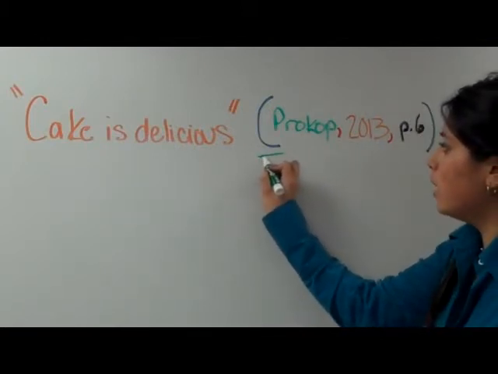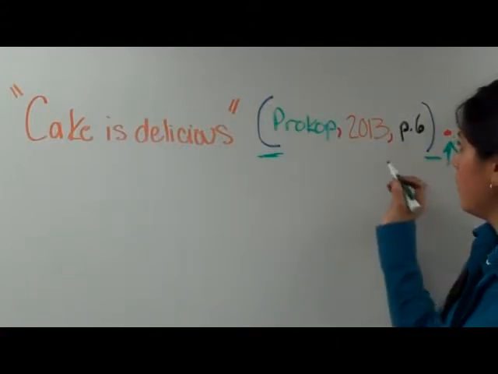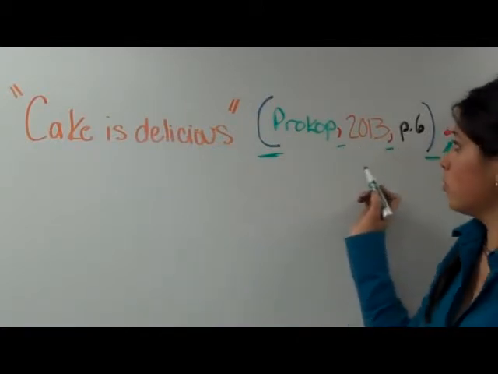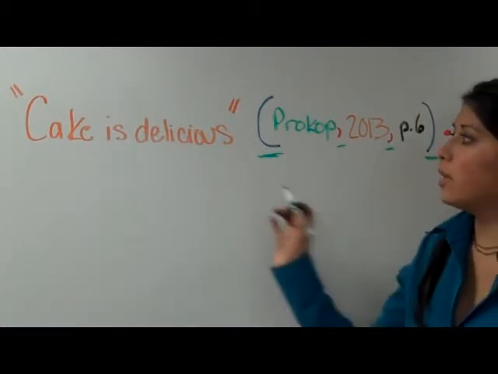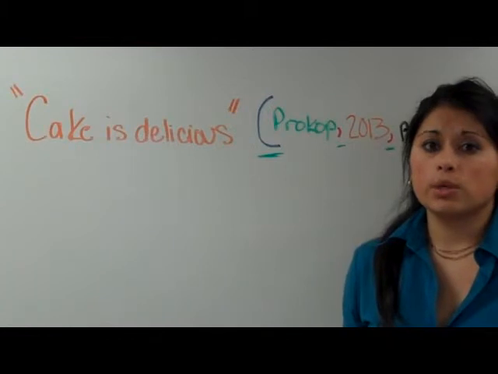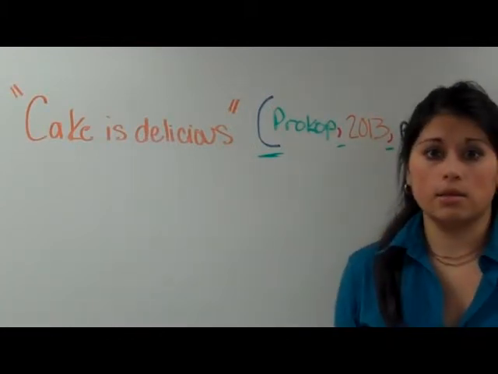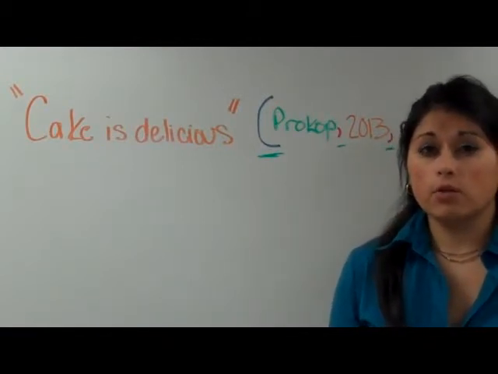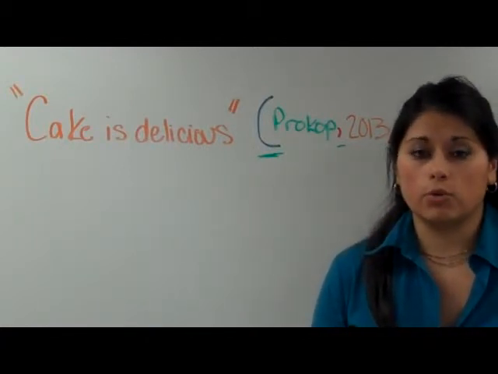Here, you can see I have a parentheses and a parentheses. Then, I have my punctuation here. My period is still on the outside. I have a comma here and a comma here, separating my name from the year and the page number. If you want to do something like this, where you are introducing your source and the quote all on its own, and then adding the citation at the very end like this, you can. These are two different ways of doing an in-text citation, and by varying the ways in which you use your in-text citations, you're going to provide a little bit more variety for your readers.